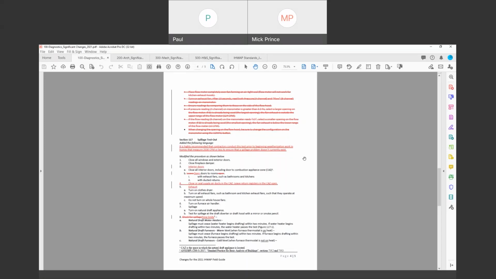I was just going to say, Paul, when we're checking spillage at an assessment or a final, they are setting the house up in worst case and doing a spillage test. So here they're assuming it. Assessors and final inspectors actually find what it is. The second thing is that contractors don't use a manometer. They just assume the house is in worst case, fire the water heater, check for spillage, they're done. When the assessors and final inspectors do it, they're using a manometer to actually identify what the worst case is before they check spillage. Those are two major differences.